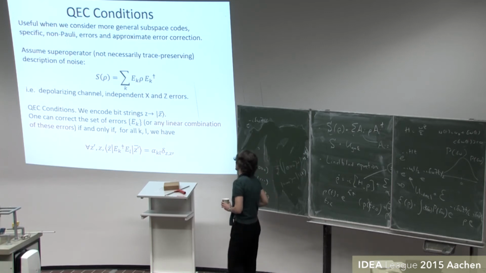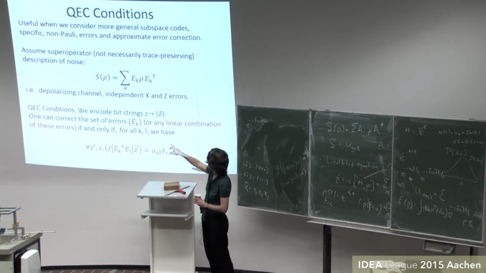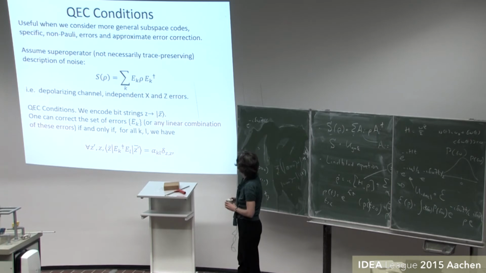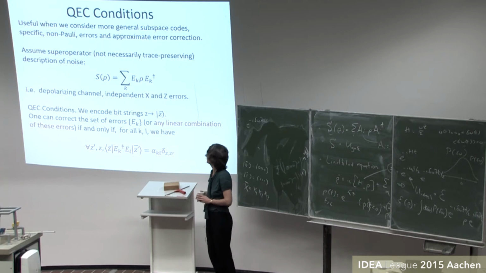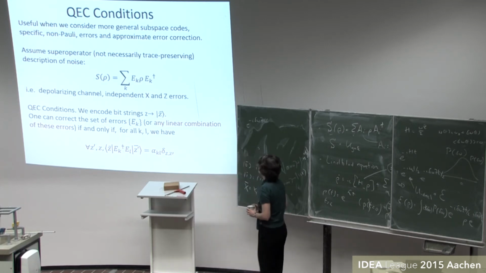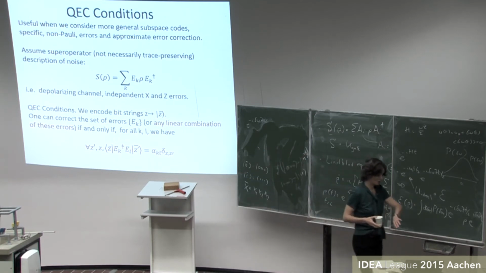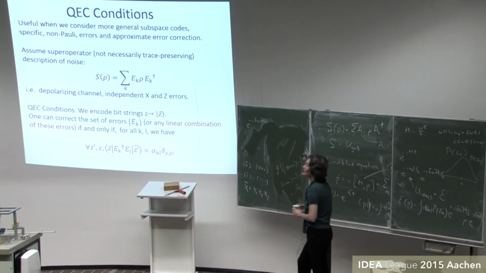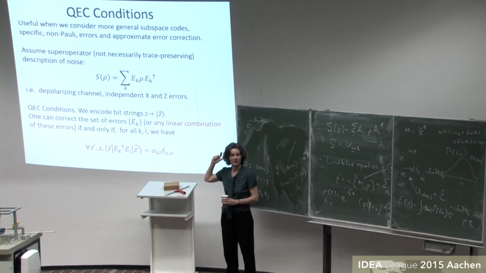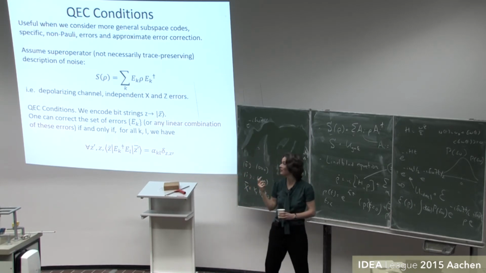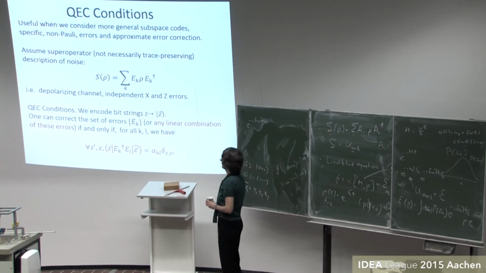And so the error correction conditions say something like this. One can correct a set of errors E_k, or any linear combination of these errors, I come to that, if and only if for all k this is true. And we're going to stare at this a little bit, because if you look at it like this, it doesn't tell you very much probably. It's the end of the day and I'm already going slow, but I do like to do this. I want to actually show you how this is proved. This proof is done in Nielsen and Chuang. It's not very hard, but it gives you an intuition about why this is true. And this is the theory school, so we can go all out on theory.